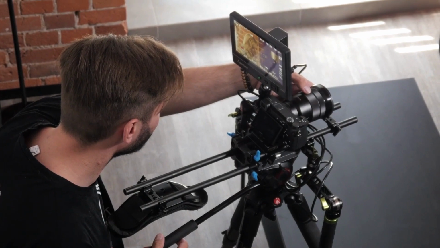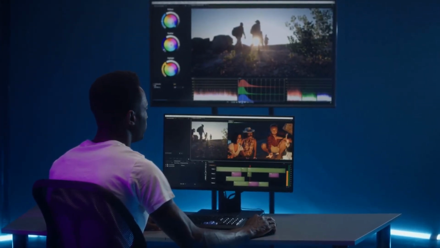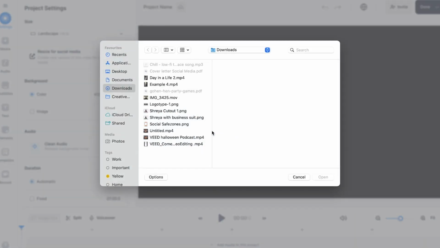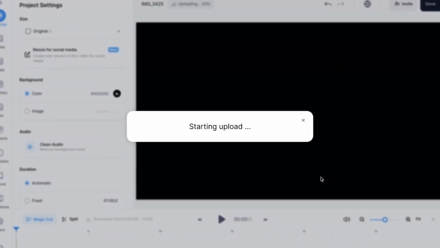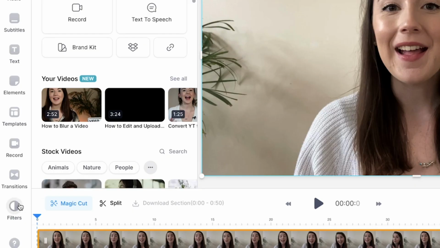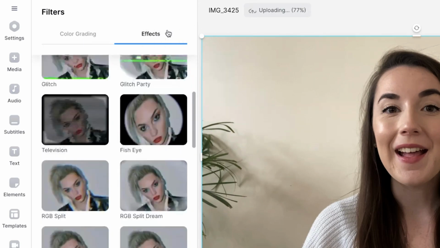Now, it can take some time to perfect this effect with a camera, but thankfully we can use video effects in the edit to do all the work for us. So firstly, we need to upload our video to VEED, and you can do so by clicking on the upload a file button and finding the video clip you wish to use. To add the bokeh effect, head over to the sidebar on the left and click the filter button and then click effects. Scroll down until you see the bokeh blur video effect.